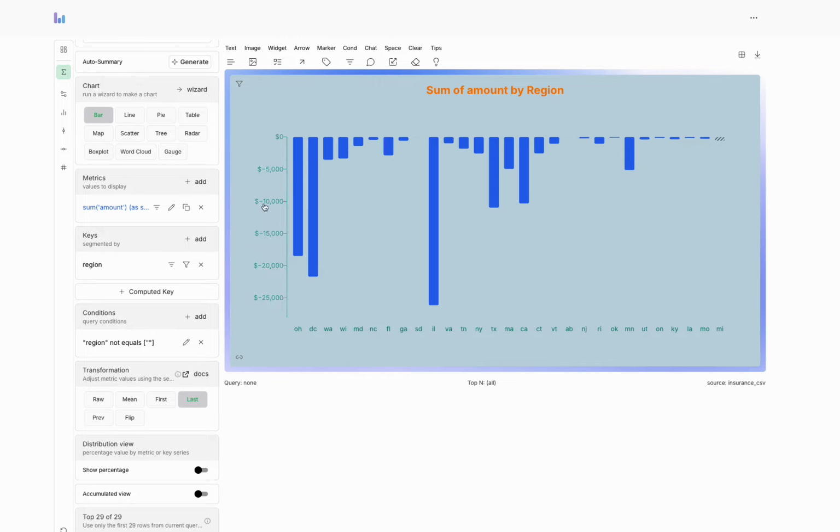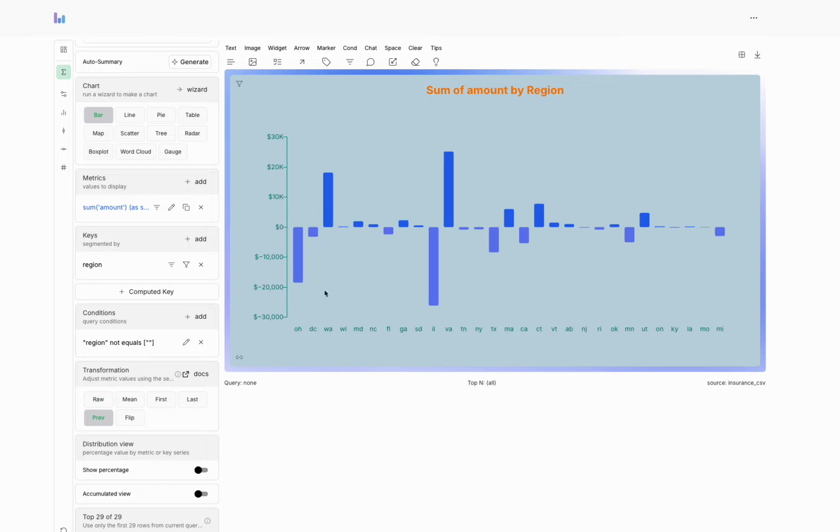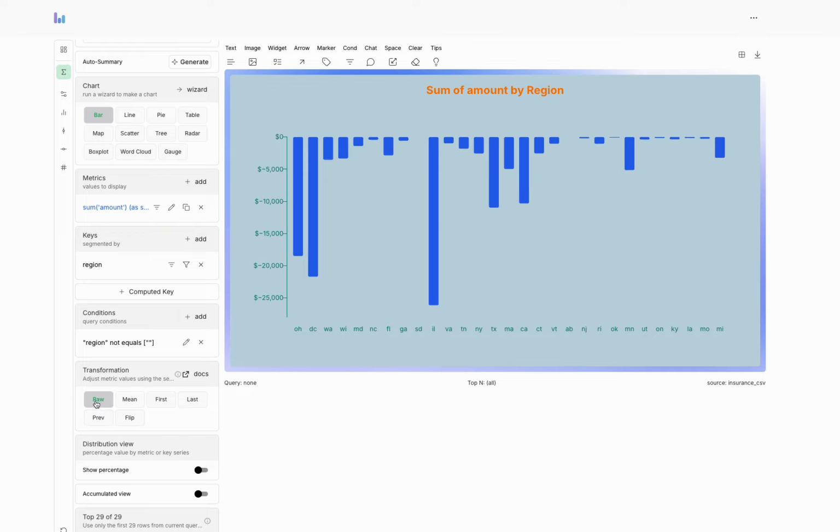In this case, if you have a sorted order, you can very easily compare, especially in a timeline, right? You compare with some specific time. One more thing: the previous option takes the sequence. Remember, this is the raw data. Every value is compared with the previous one. As you can see, this is the result. Whether you are more or less than the previous one is very clear. The last option is flip. Flip means I take all the negative values to positive. Of course, if the dataset has positive values, they will become negative, meaning flip the sign.